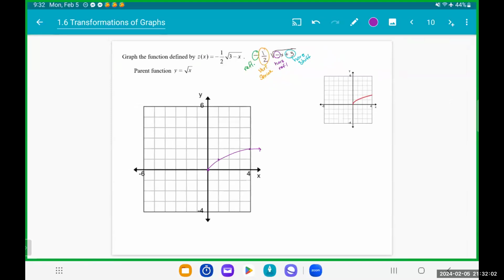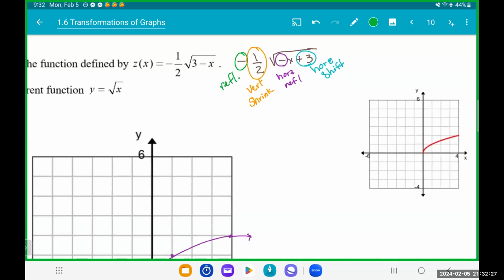When we do all of these shifts, we're reflected, we're horizontal shift 3 units. So let me change the color. We're horizontal shift 3 units. We end up with a graph that looks something very similar to this. You guys won't have to do anything like this. I'm just trying to show you how you might be asked to decipher from one of these what is going on.